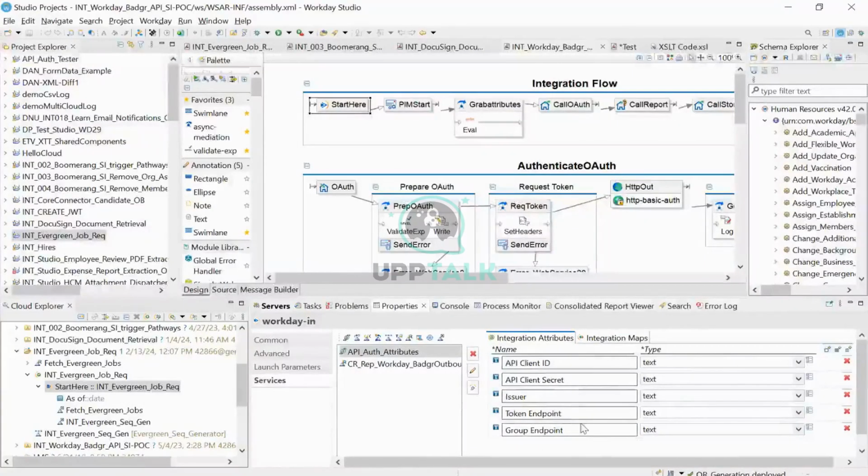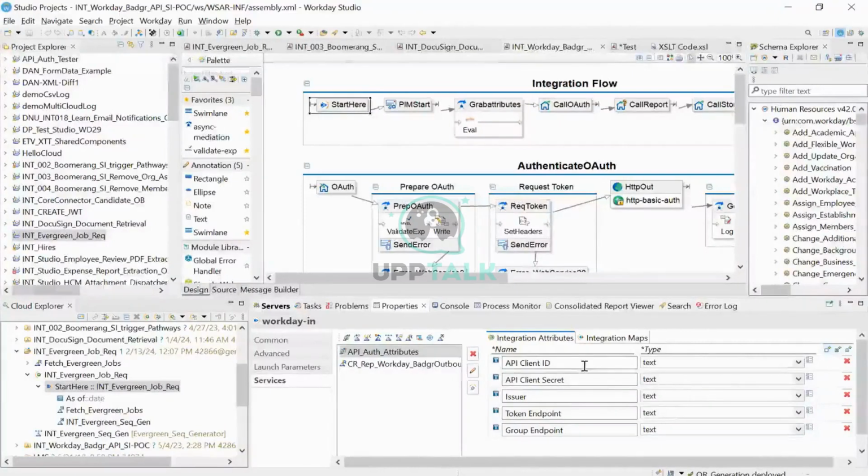Attribute service. You will configure it here when you deploy the Studio integration in your tenant. Your tenant will throw you a warning that, hey, you have attribute service created, but you haven't set up any attributes. You go to the related actions of the Studio integration system. You click Go to Configure Attributes, and then you configure whatever it is.